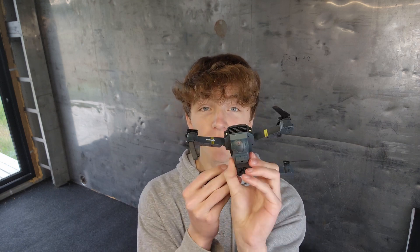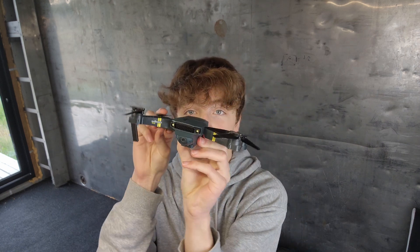Now if you don't know what an FPV drone is, let me break it down for you. FPV stands for first-person view, so when you fly the drone it's like you're in first-person looking out through the drone's eyes. FPV drones are special — unlike regular drones which stop you from doing flips, FPV drones have no restrictions, so you can keep doing flips all you want. This is especially useful for acrobatics and any maneuvers or tricks you want to do. So without further ado, let's get to the build.